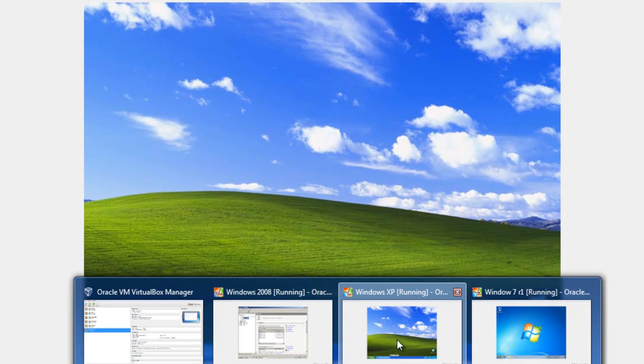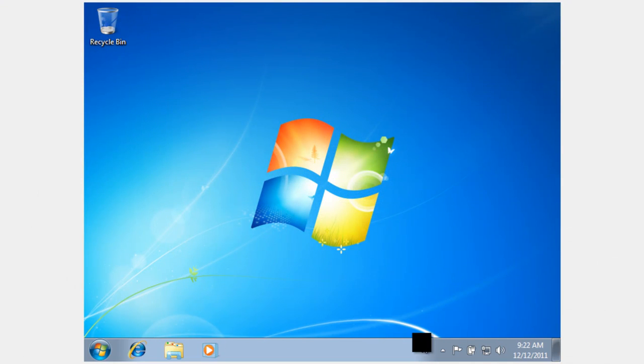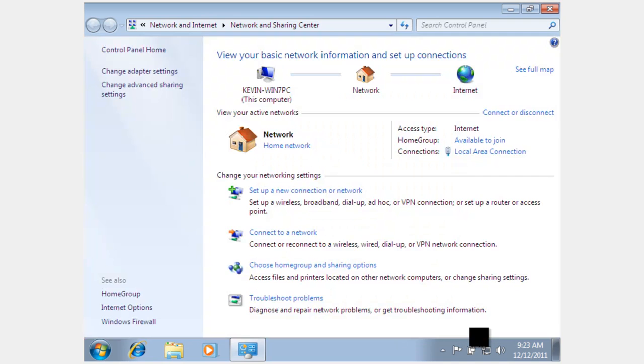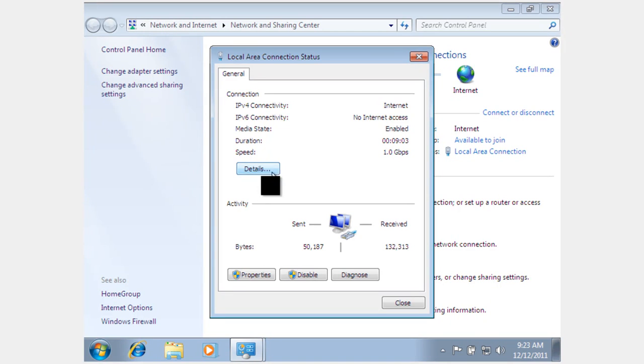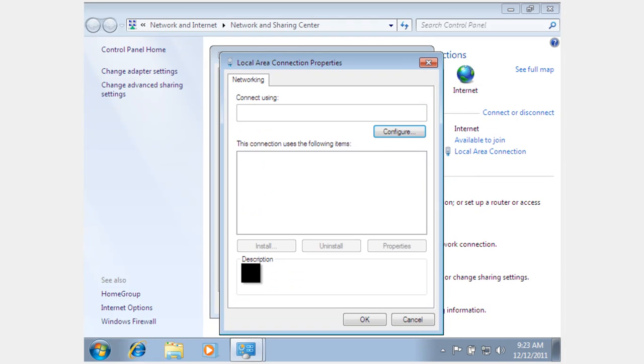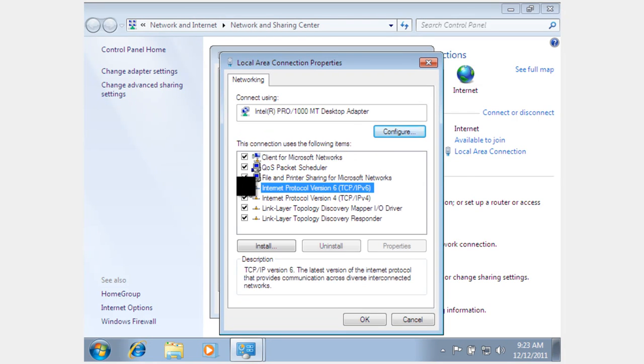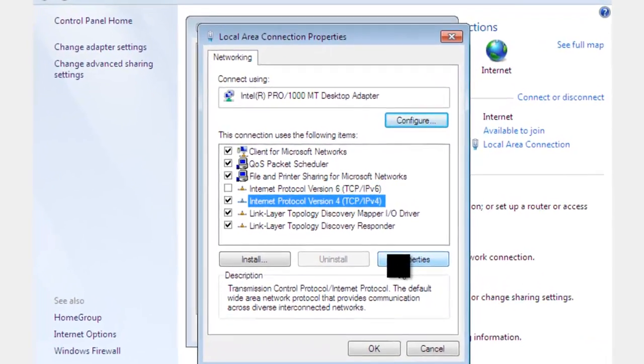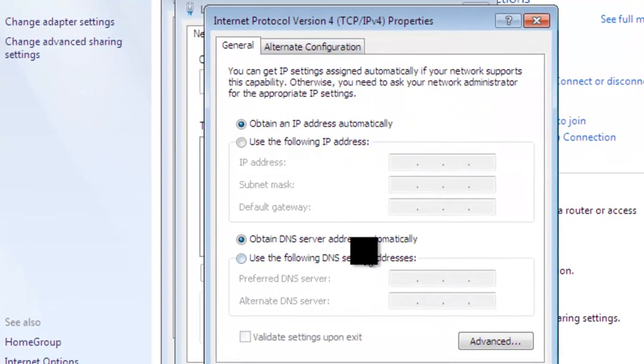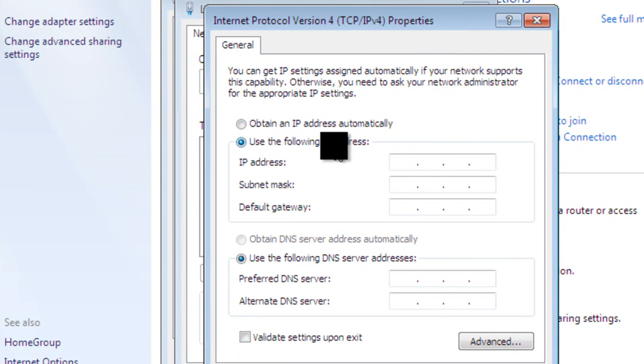Now I'm going to our Windows 7 one. I'm going to right click here too, open Network and Sharing Center, go on local area network, properties. Let's configure this. I'm going to unclick this because we're going to use Internet Protocol version 4. I'm going to click that, properties. I'm going to use the following IP address.